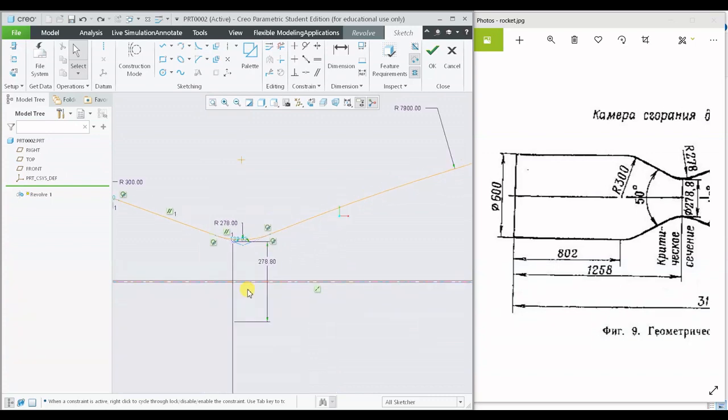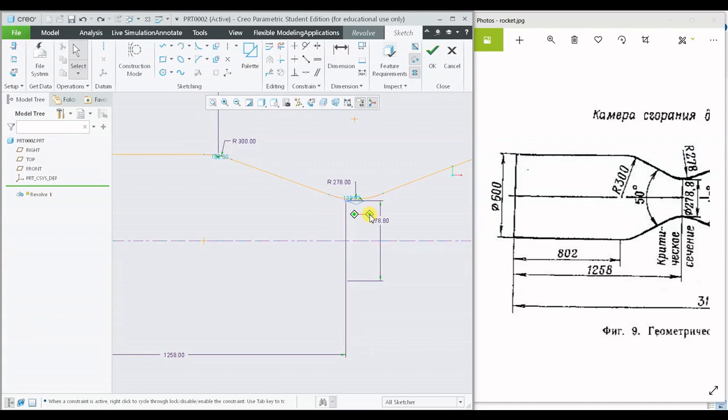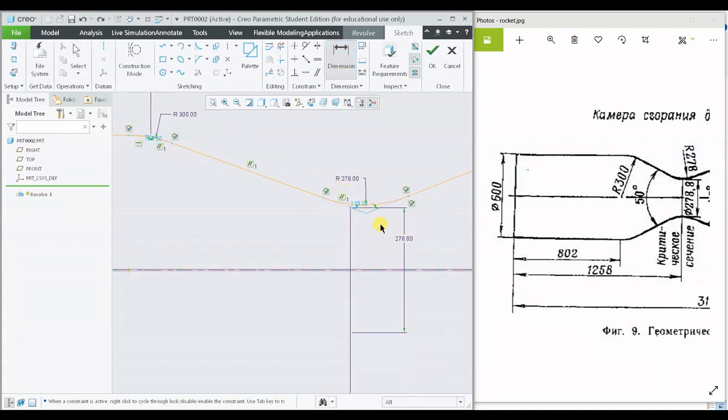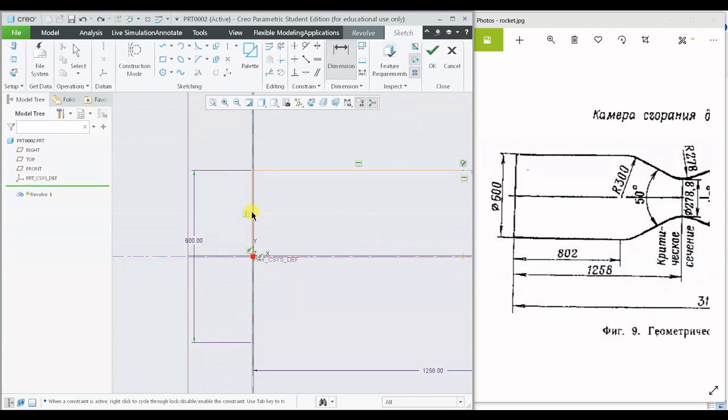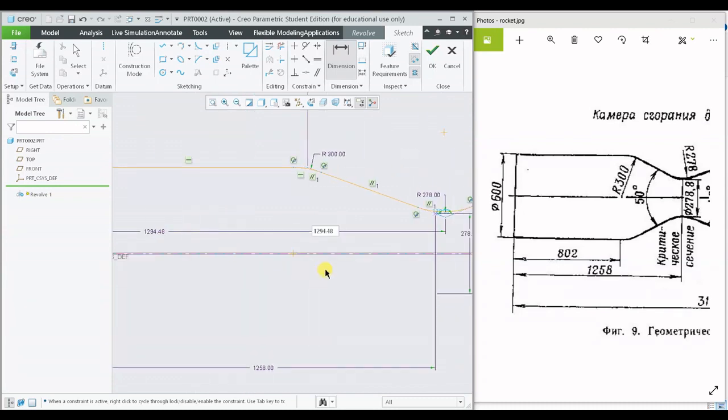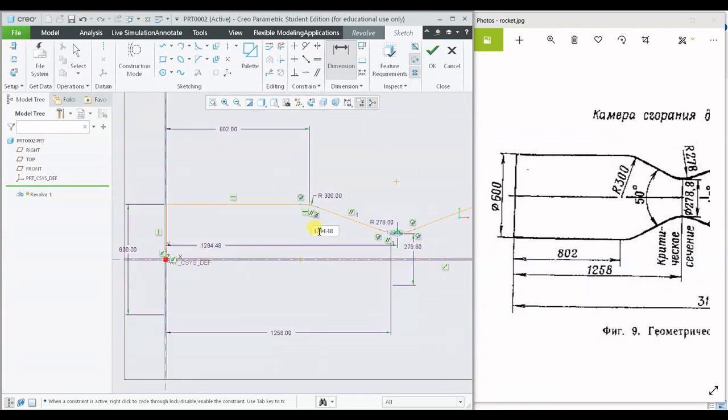So we can just change the dimensions again. This generally happens when we employ the fillet command. So right now it is at a position of 1294 and I need to change it to 1258.